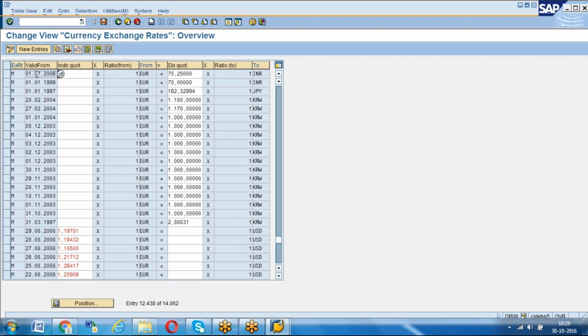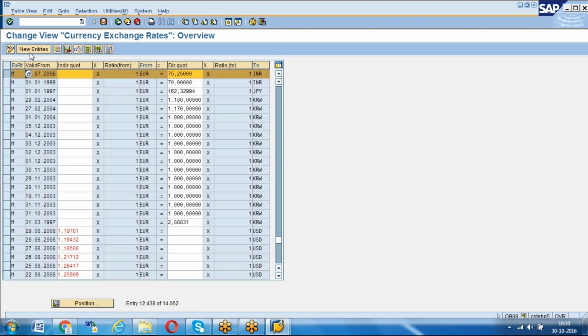If the valid from is November 1st 2016, it won't work today. The valid from can be something like October 20 or 2005, anything. With this combination, for 1 euro equals 75.25 INR, if you maintain this conversion, your issue will be resolved.